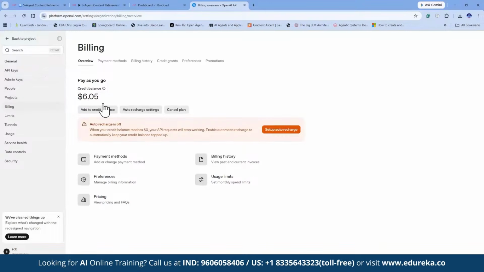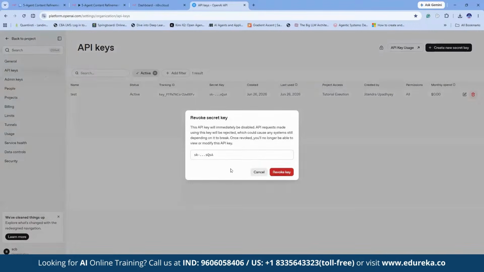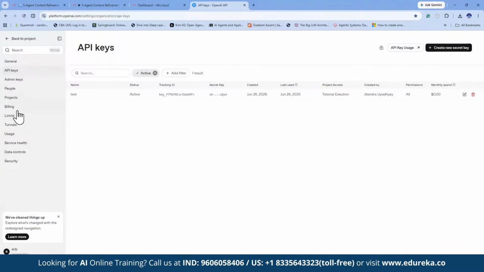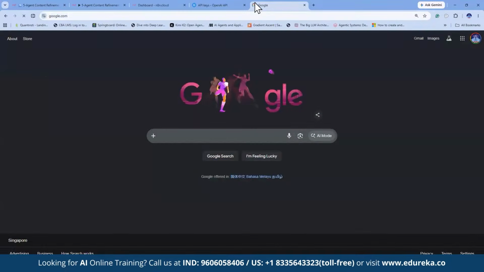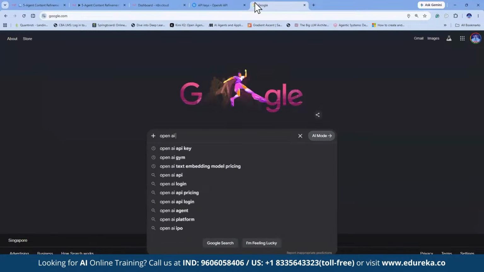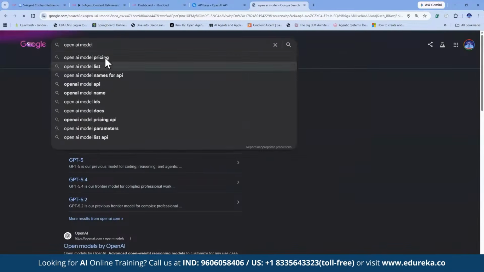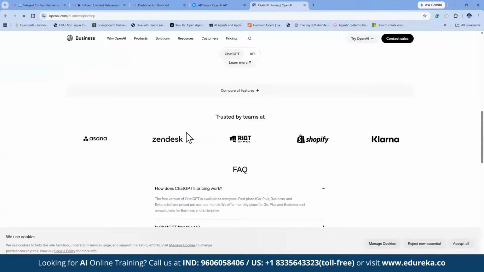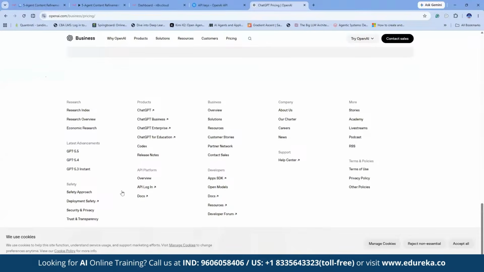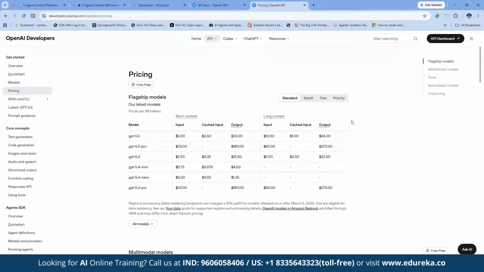So I have some credit. I can use this credit to run LLMs, and I have different types of LLMs that I can use. You can check the billing on the OpenAI API, and it will give you the menu card of all the model pricing within that. So you can see the pricing for each.